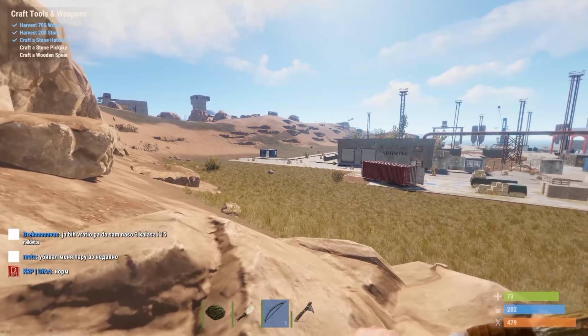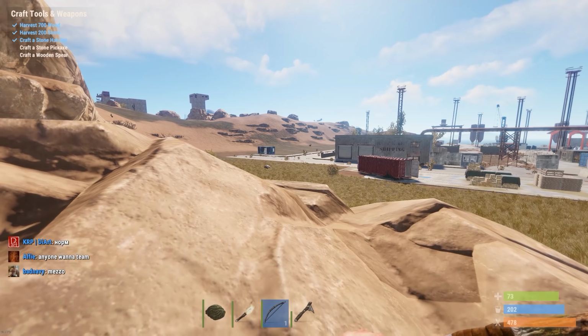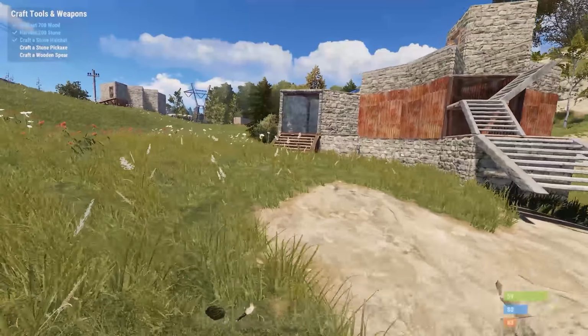Well, it looks like there's a bloody raid going on, folks. People don't like islands, he said. Oh, there's Chinooks over there as well. Fucking hell. What do you think?